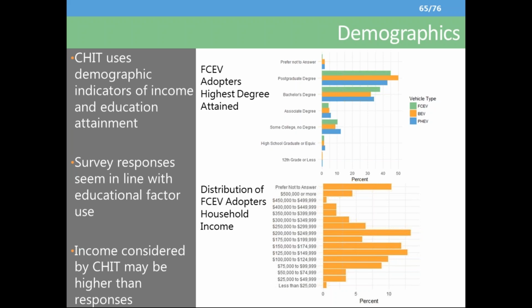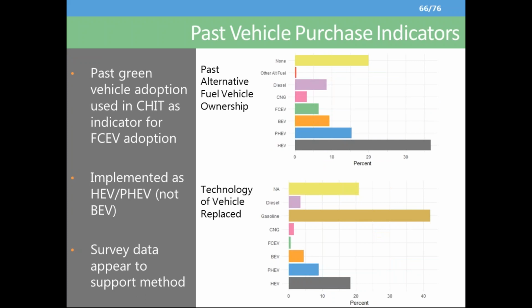We also look at the number of people within each census tract that are above a certain income level, and that's one of the indicators, at least in our spatial distribution. And we're seeing through the CVRP that the income threshold we have might actually be a little bit too high. We're seeing a double peak here, with one of the peaks even as low as $150,000 household income. So we're considering whether we need to retune the input data for that one indicator. Next slide.